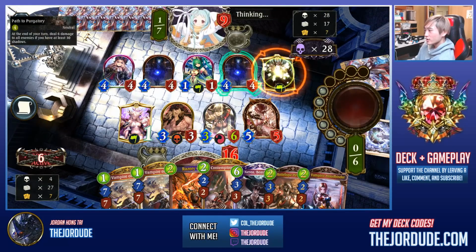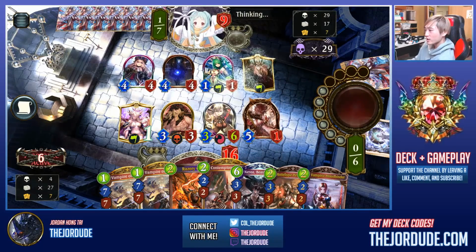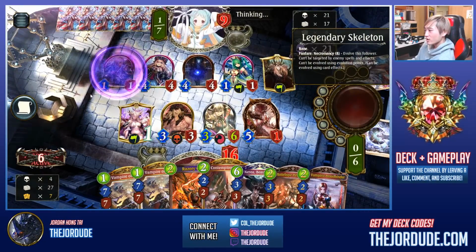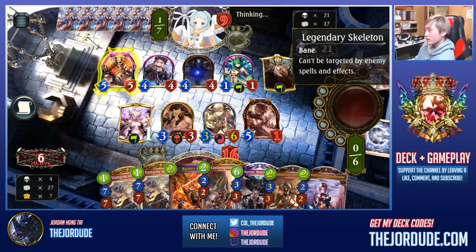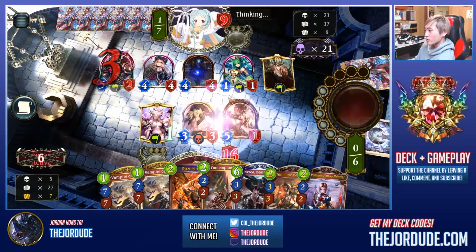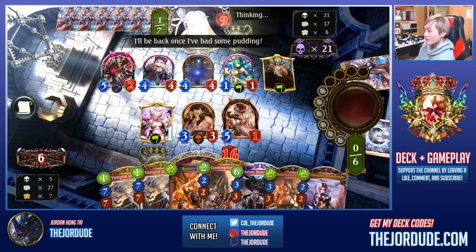He can't actually activate the Path to Purgatory. He could trade here, goes to 29. Oh, he might have like a guilt. Legendary Skeleton? Oh, okay, he's just getting further away from it. This gives us the time we needed. I guess he's just not running Gramarye. Wow, he was one shadow off. That's crazy.